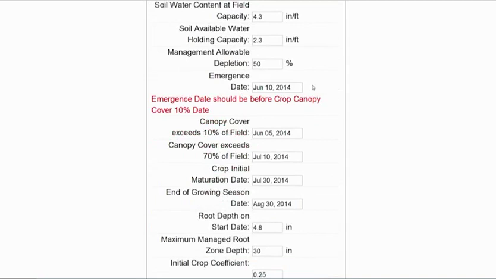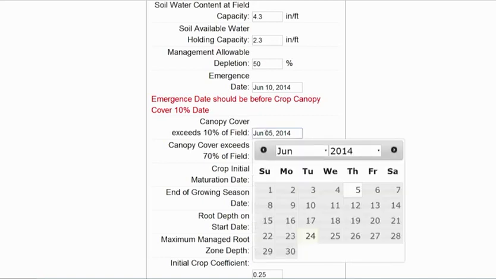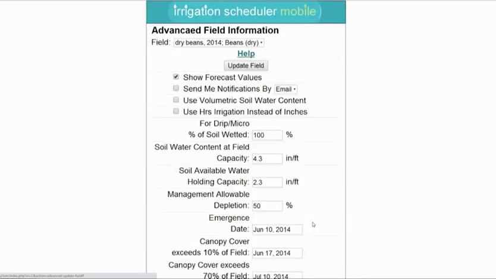And so it says the emergence date should be before crop canopy cover. Well, we need to change this particular value as well. So we have emergence on June 10th, and then the canopy is going to exceed 10% crop cover on probably about June 17th.